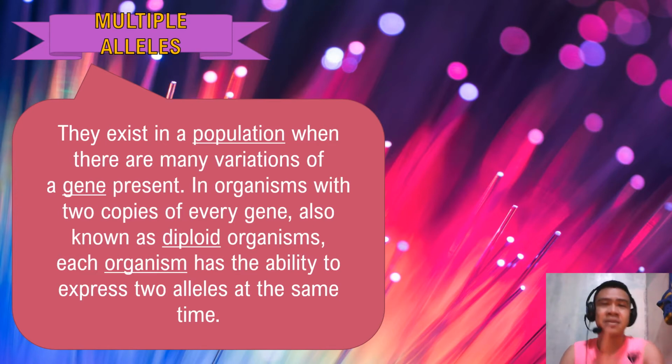So they can be the same allele, which is called a homozygous genotype. Alternatively, the genotype can consist of alleles of different types, known as a heterozygous genotype. So haploid organisms and cells only have one copy of a gene, but the population can still have many alleles even though they have only one copy of a gene.